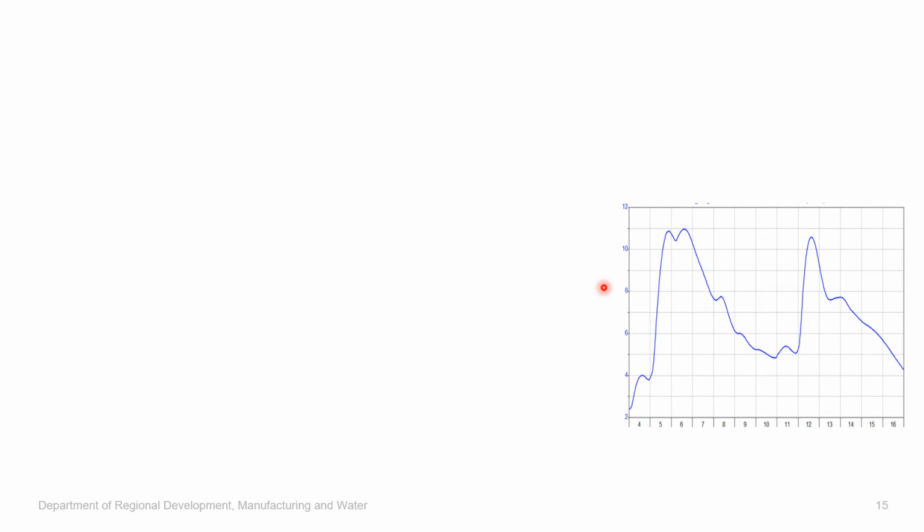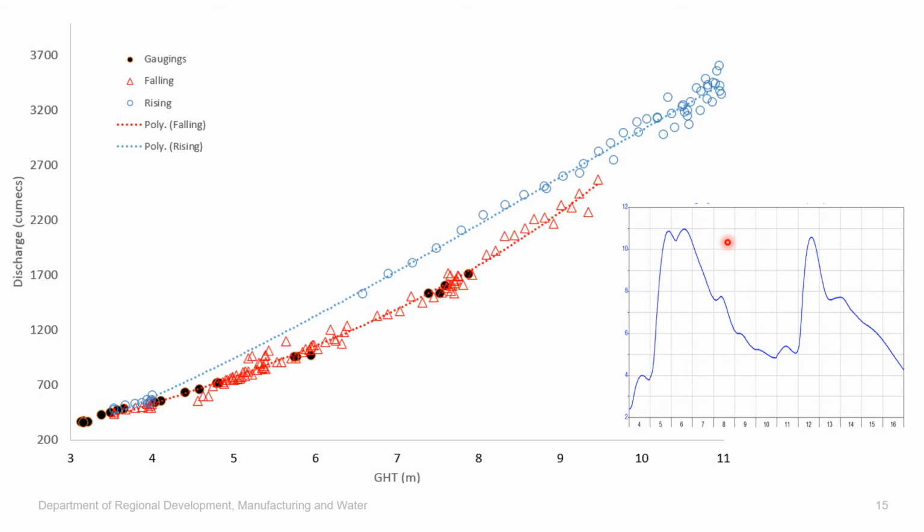The data that site collected is what I'll be showing you with the software, but with the on-site processing, you can see here we had a couple of events within 12 days, ranging from 2 to just below 11 meters. The on-site processing from the camera using the STIV gave us a really nice loop rating, and lined up very nicely with what actual measurements we had with ADCPs. You can see that predominantly on the falling limb.